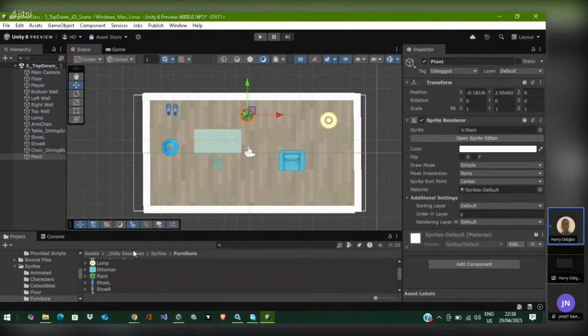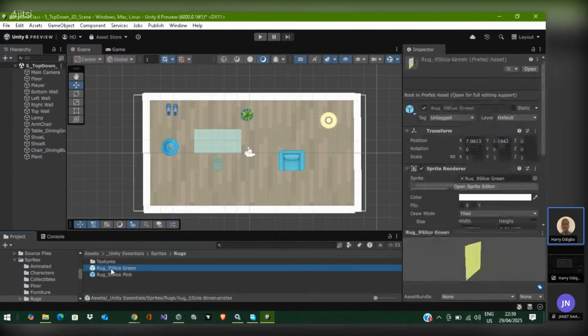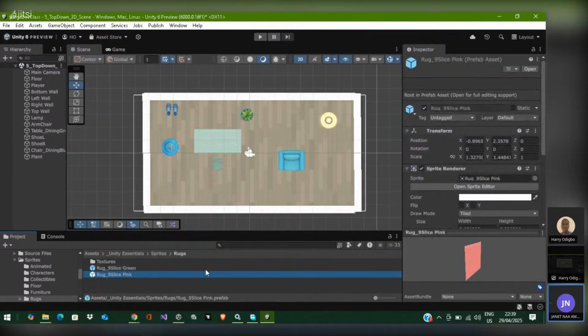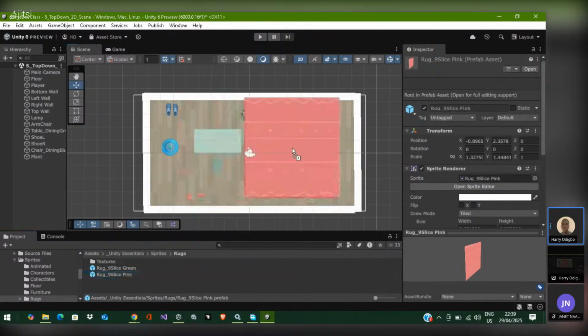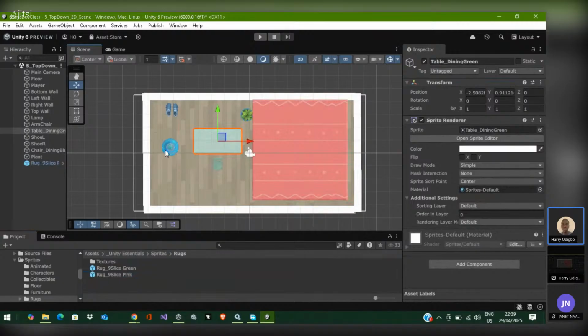Okay, so then we're going to add rugs. Where is it? Hope you're not asleep. Can you hear me? Green. So we're going to add. Now be careful of adding. I'm dropping. Can you let me just do it so you can see it? See what happens when you drop a sprite on another sprite. Hold on, let me see.